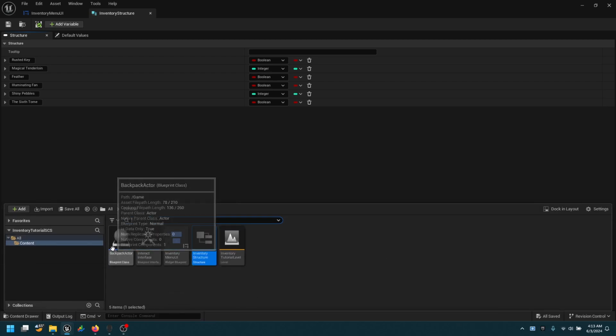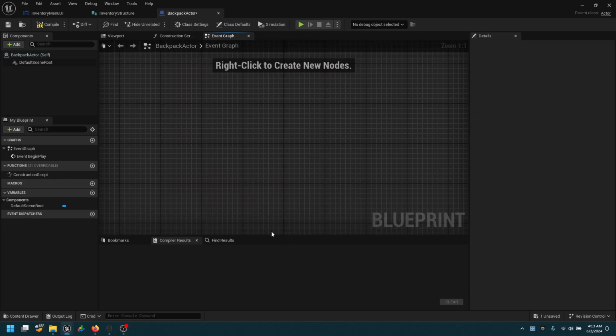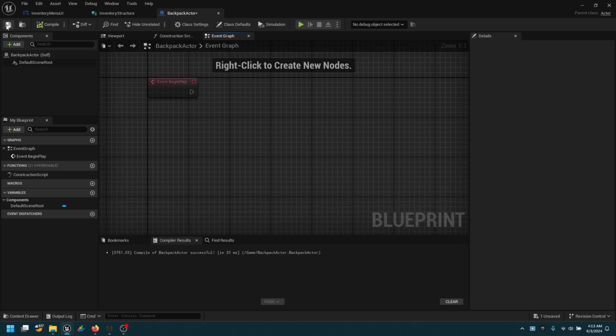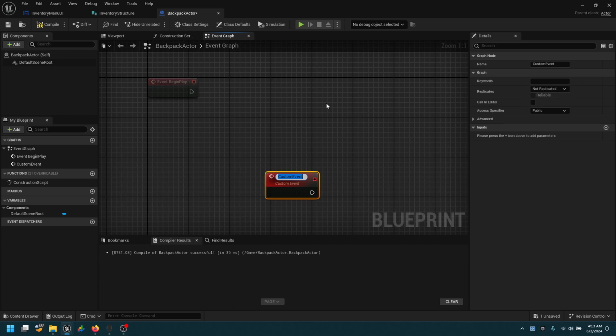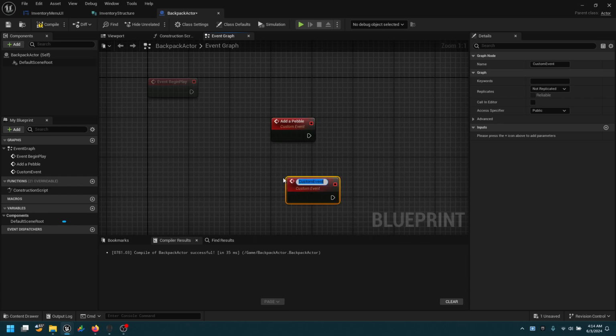So next, we open up the backpack, or whatever the heck you called it. We might need begin play this time, so we're gonna leave it there. Not sure. Okay. First off, let's create some events. Custom event after right-clicking anywhere on the field. Add a custom event. Let's call it add a pebble. Right? Okay. We're going to want these for each of our items if we're actually making a game, but I'm just showing you how to do this, so I'm just going to add a couple. Add the key.